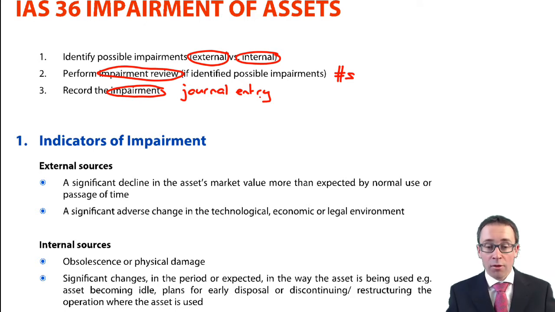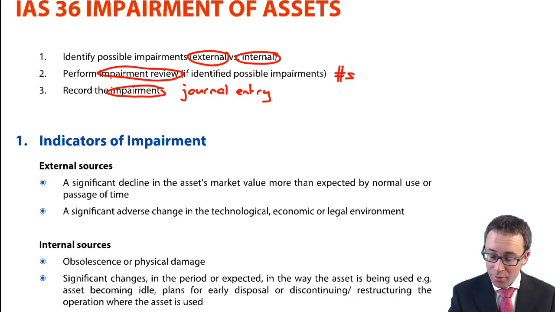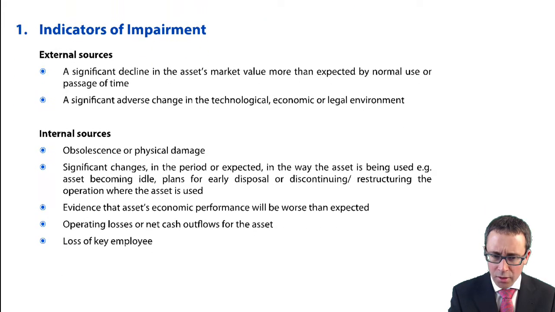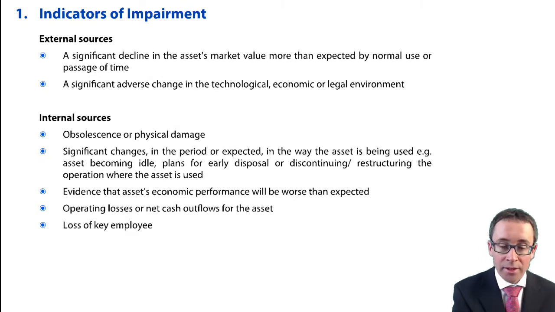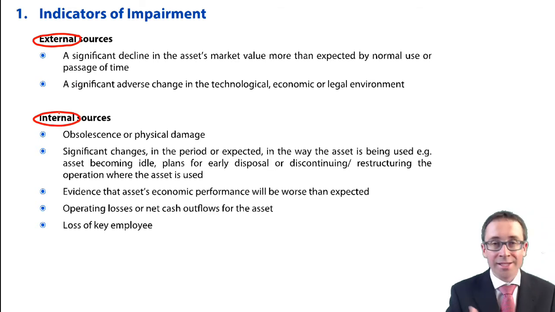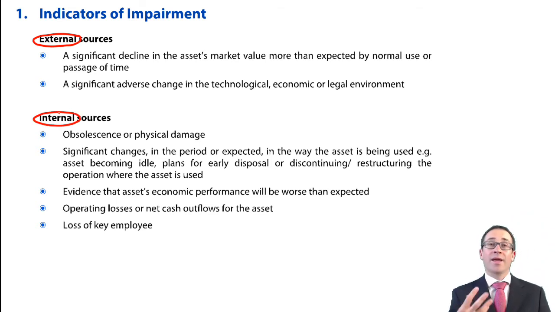Okay. So let's go through them bit by bit, chat our way through, work a couple of examples, see how you get on. So the first one is to go through there and look at the indicators of the impairment. So remember that this is just something that happens that says, look, your asset may have fallen in value. Now, thinking about it from an exam perspective, one, you will need to learn the indicators. And two, I think it's probably a good idea to identify what's external and what's internal. Essentially, the way I look at it is look at the external ones and then think, well, anything else is then internal.